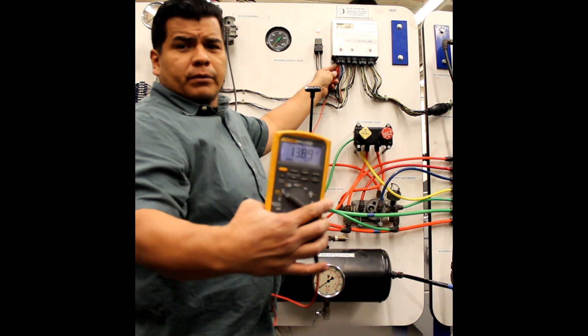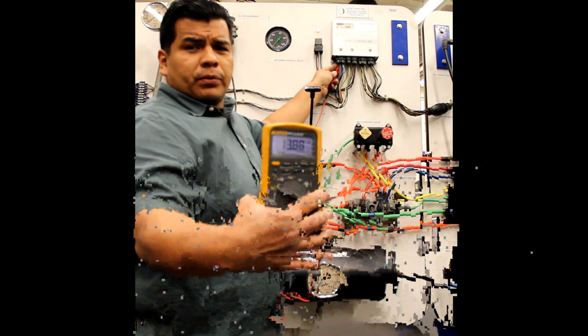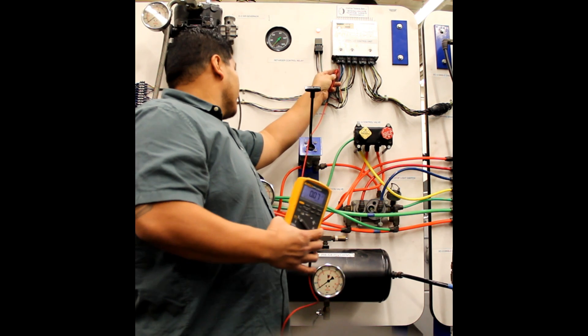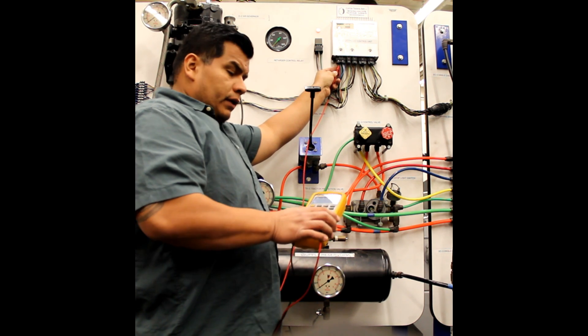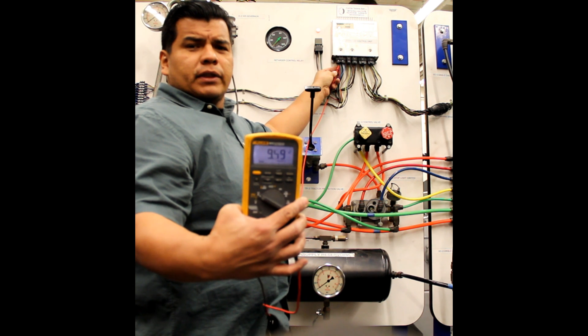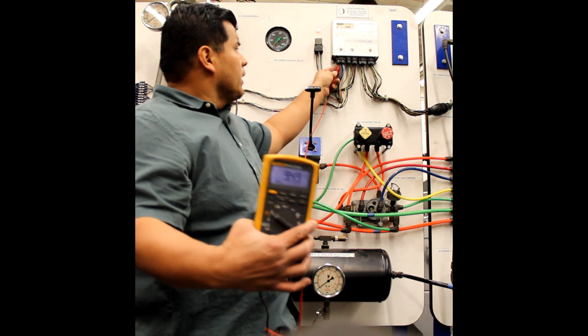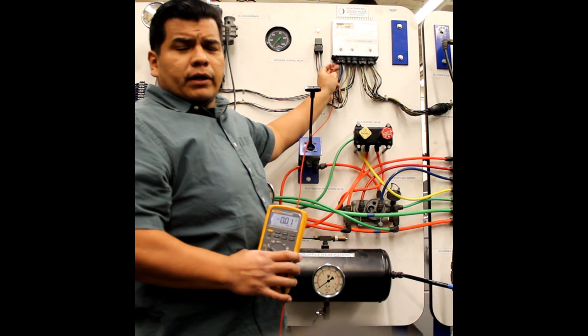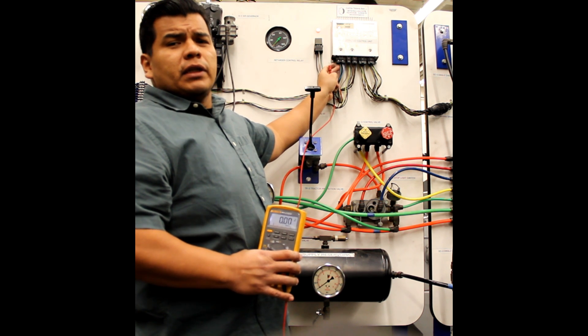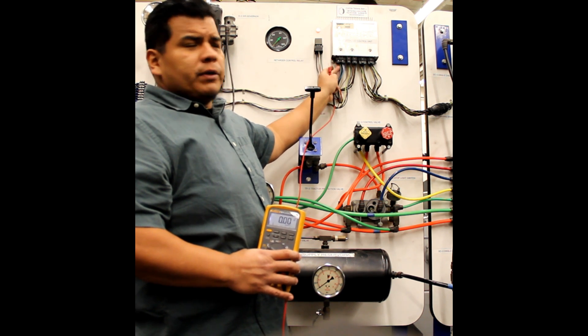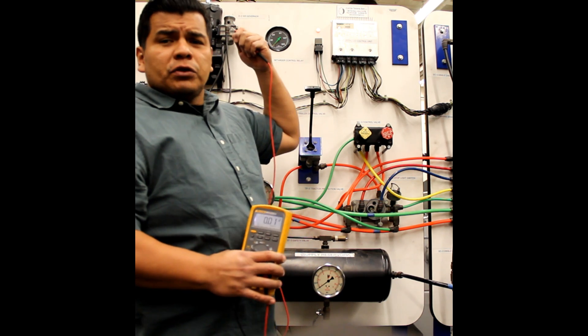Okay, I have it on connector number one. Once again, I have 13.89 volts. I have it now on connector number two and I'm only getting 9.4 volts. So that means that this power wire or the supply wire is losing almost 4.5 volts between here and the main fuse panel.